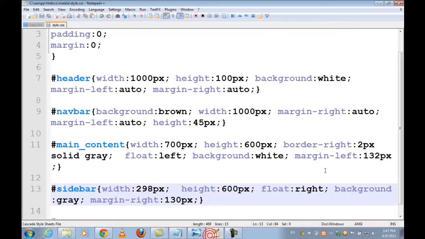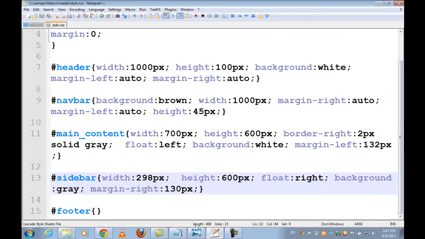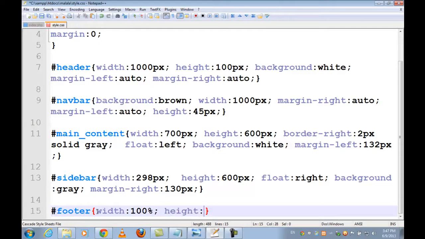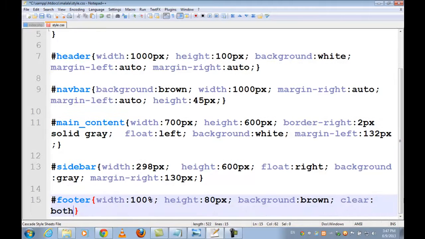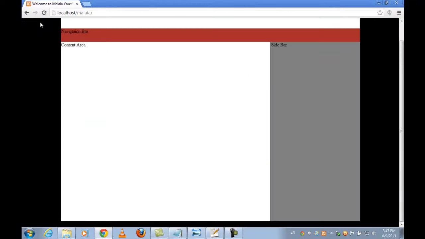If you want to insert a footer as well, then you can say the width should be 100%, not like 1000 pixels. This is 100% width, and height would be 80 pixels. And for background, we say it will be brown color, and clear, because both the above styles should be cleared this time. Now just make sure, refresh.